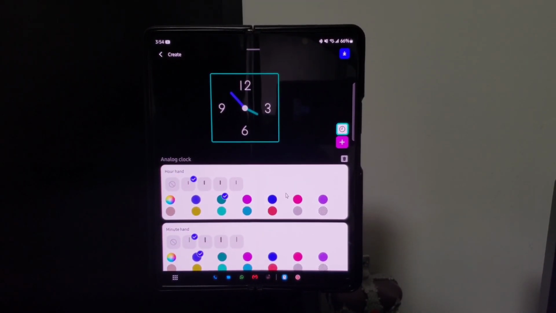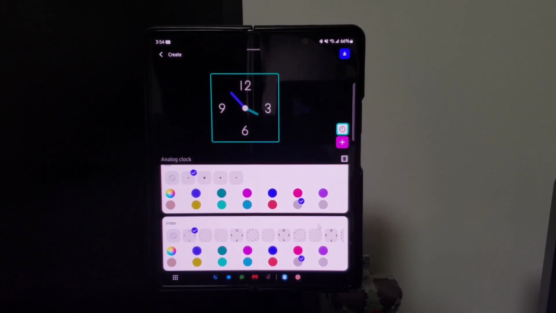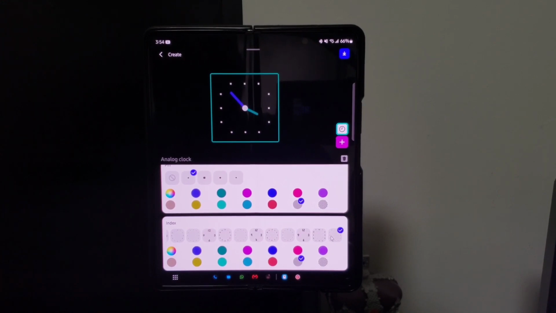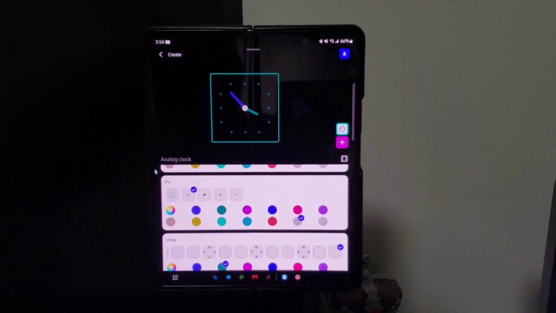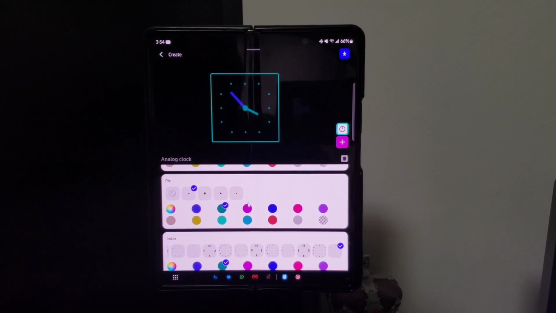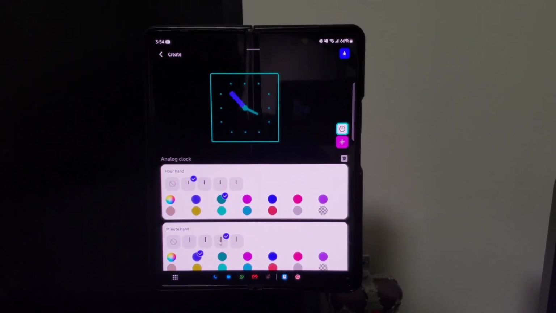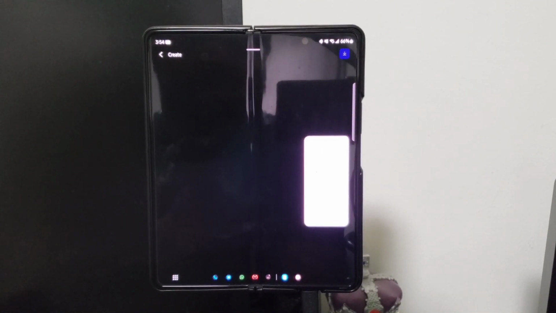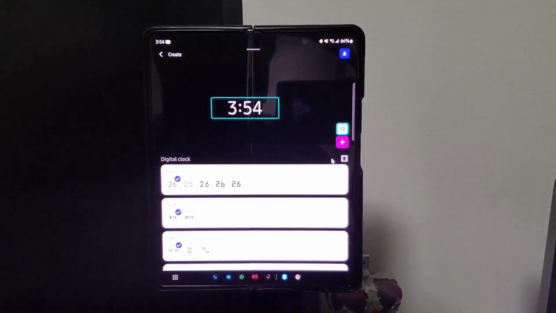To be honest, I'm not going to do analog. I hate taking the time, but in analog you actually do have a lot of different varieties of ways you can design it and make it look, and it's pretty neat. You are able to change the colors for the index, the pins, the minute hand and the hour hand. There's a lot going on here, like the thickness and thinness of the hour hand. But again, I'm not dealing with analog. I'm going to stick to what I like, which is digital, which is this one here.